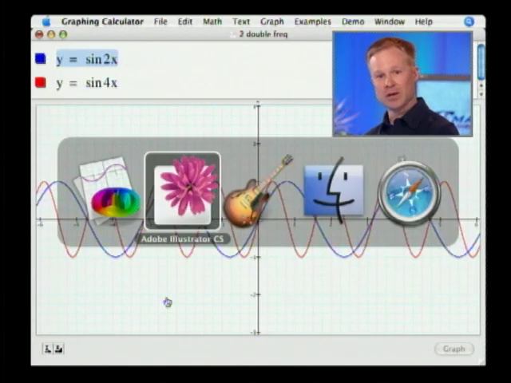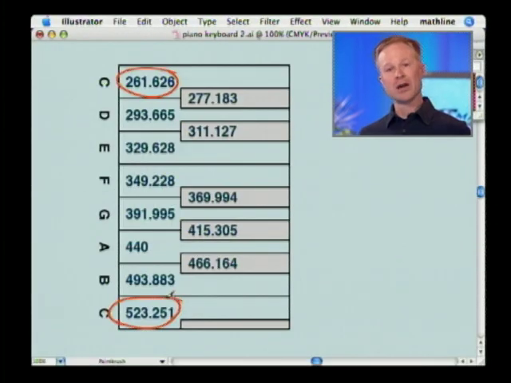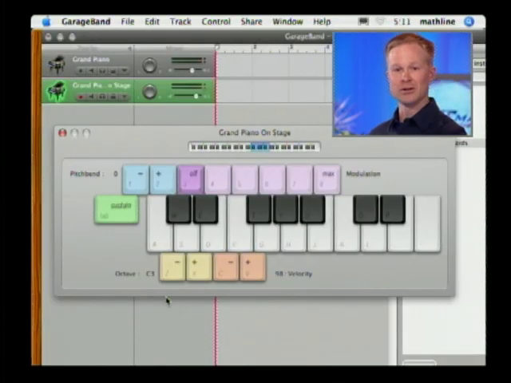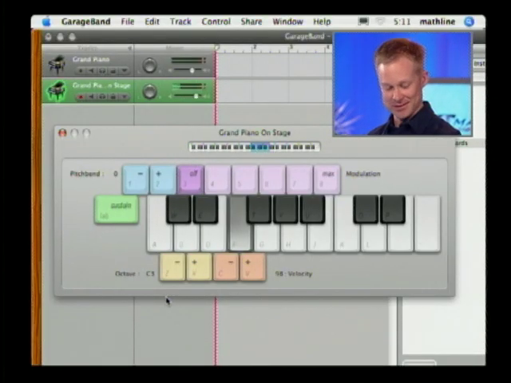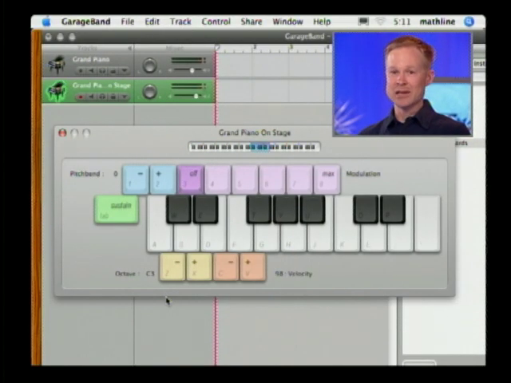Now, if you go back and look at the piano again, let me show you this one here. These little guys on the right, those are the black keys on a piano. If you play just the white keys, you hear the traditional do, re, mi scale. That's a typical scale. Now, that is not playing equally spaced notes. I know that sounds nice and smooth, but if you want to play equally spaced notes, you have to play the black keys as well.